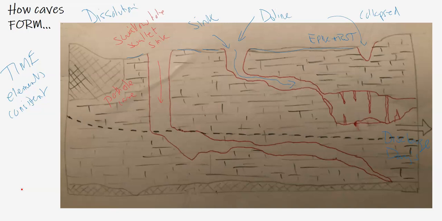But you have this cave system on the left-hand side, this one right here with the vertical shaft, which is going to be the phreatic cave system, because you're going to have water in the cave right here, because this is all going to be submerged underwater because it's below the water table, whereas this part here is a zone of aeration and it's unsaturated. So you have some dripping down, some water down here, and that would create this underwater cave right here because it's gone down below the water table.